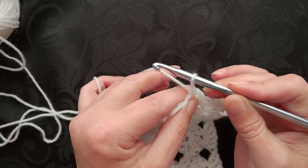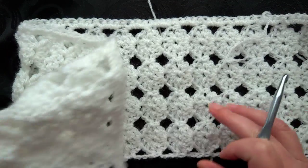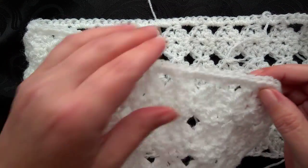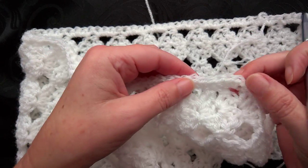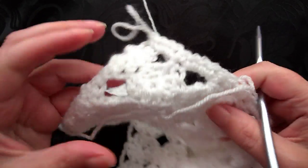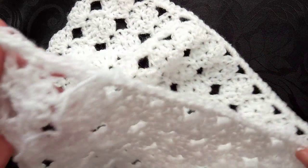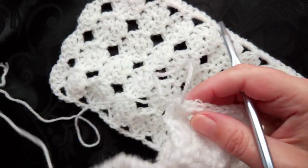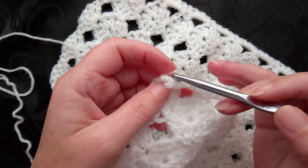Okay? So what I'm going to do is stop there with that piece, move this out of my way. And here's the one that I made earlier. As you can see, I've finished on my row where I've got my half circles, and I've done my three stitches all the way down to the very end. And then what you actually need to do is undo that very last stitch because I actually made it all the way to the end.